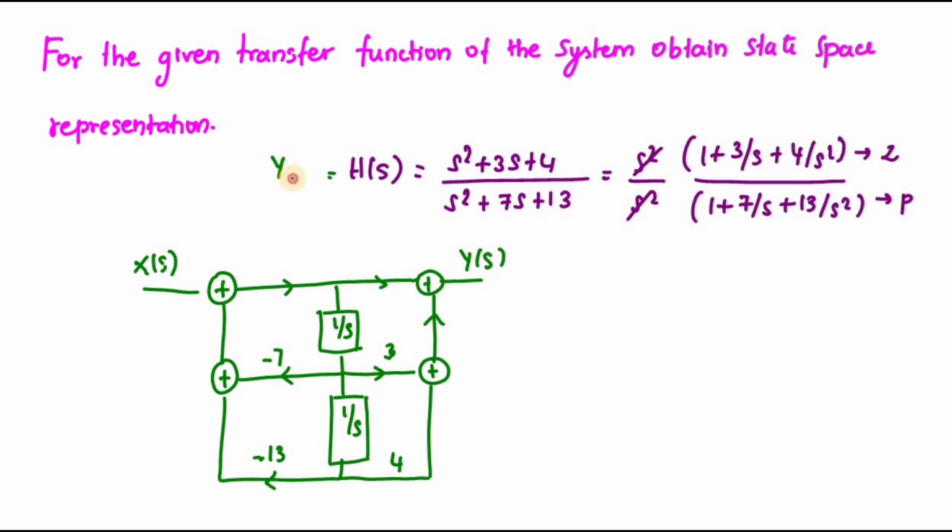Since we know H(s) is a transfer function, that is output divided by input. Now I am going to term this one, in order to represent the state space representation, as q2 dot, and this is nothing but q1 dot. If I integrate this one, I will get q2 here. So I can write q1 dot is equal to q2, and after differentiating you will get this one as q1.